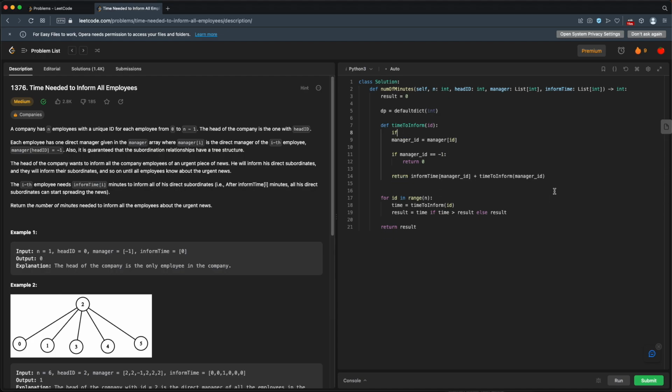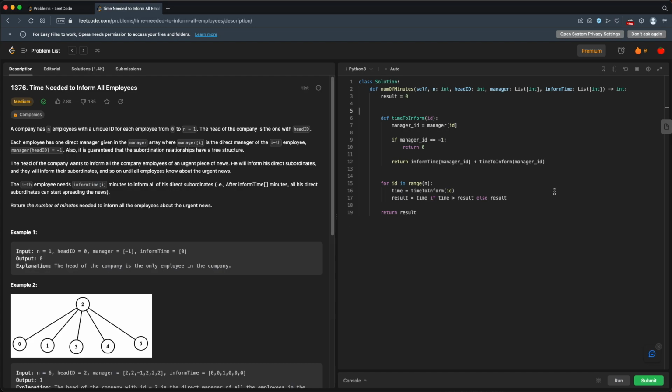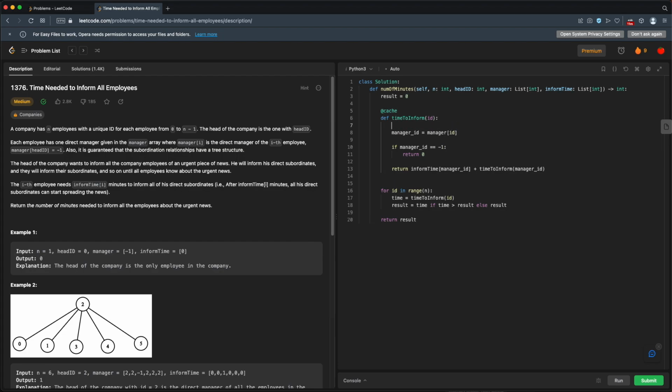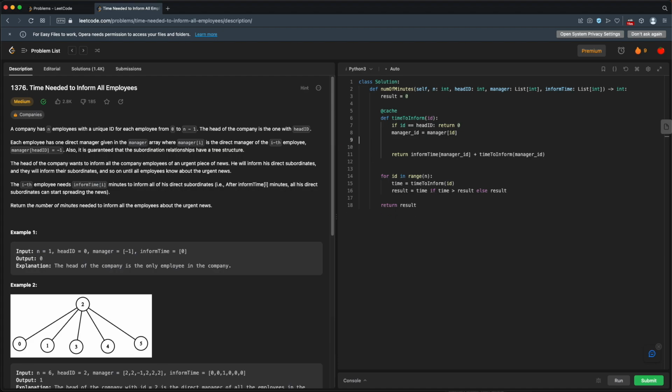I like our 90%. I'm almost tempted just to leave it there. Let's see. Well, we could do our if statement up here. So if our ID is equal to the head ID, then we'll return 0. This is basically the same thing that this is doing, but it might save us one recursion. So that might be a little bit faster, and a couple lines of code parsing. So that's going to save us a little bit there. Okay, see if this helps.